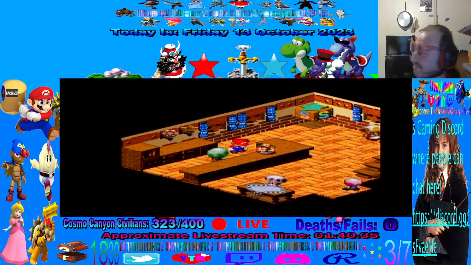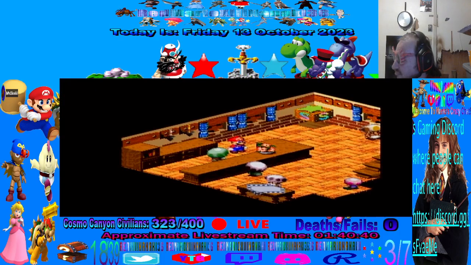That's what I wanted. Now we can actually join the Discord where people can chat here. To still get to the save point, you have to jump all over the table or something, and then you can do that.